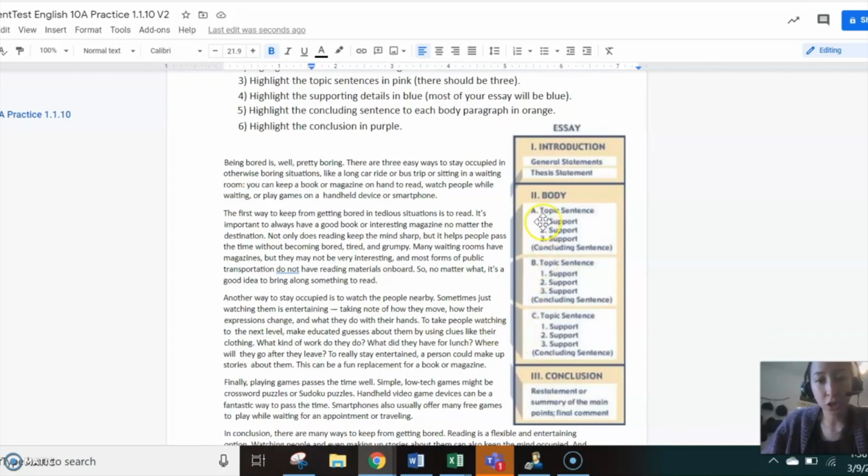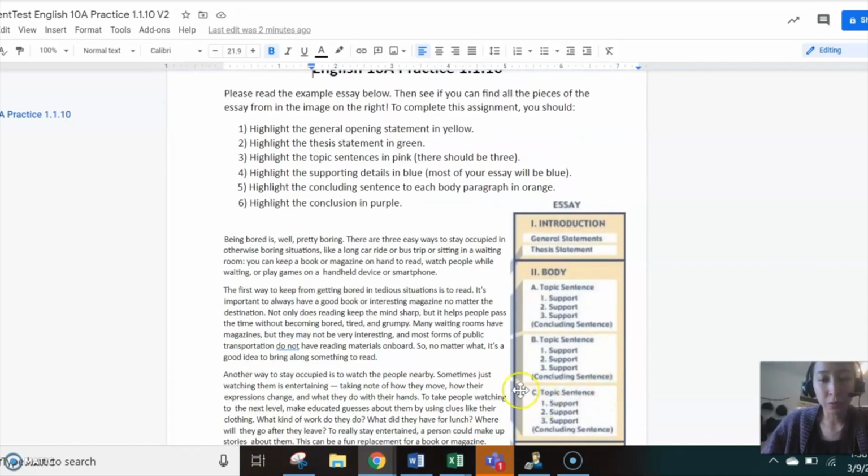Each body paragraph starts with a topic sentence that tells you what the topic of the paragraph will be. It should have some supporting details in it. And then you should have a concluding sentence at the end that kind of wraps up your paragraph. After your 1 introduction and your 3 body paragraphs, you move on to your conclusion. All a conclusion is, is restating or re-saying your introduction, well, basically your thesis, in different words. So you say your thesis in different words, and then you make a connection to the outer world.